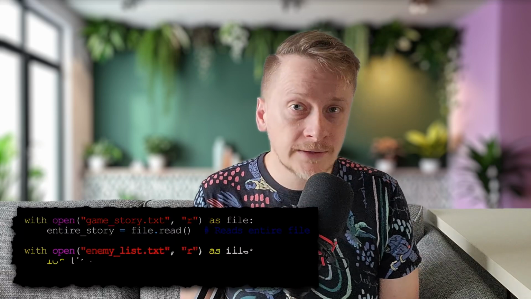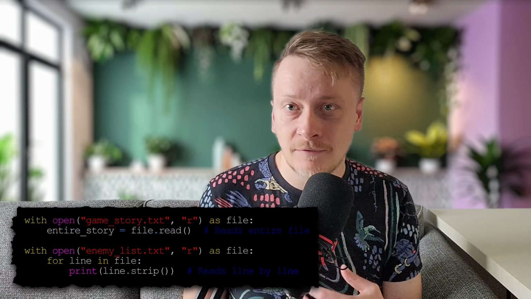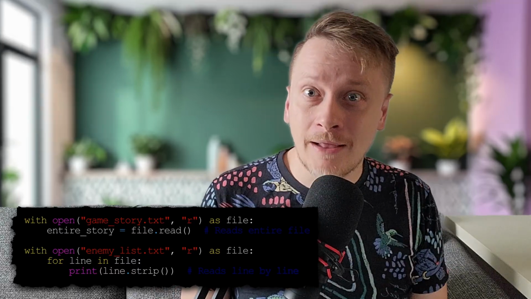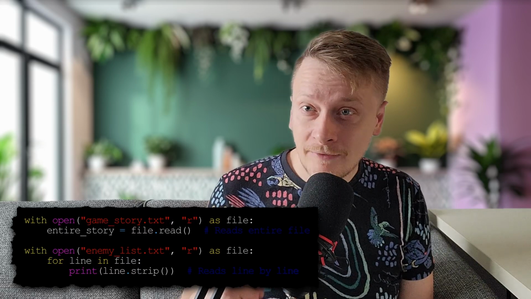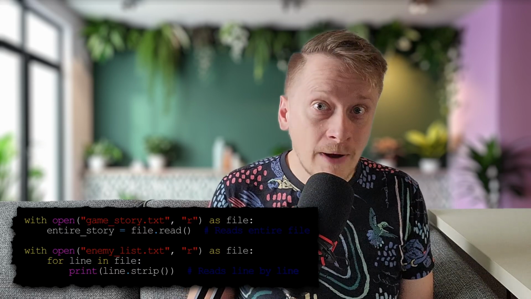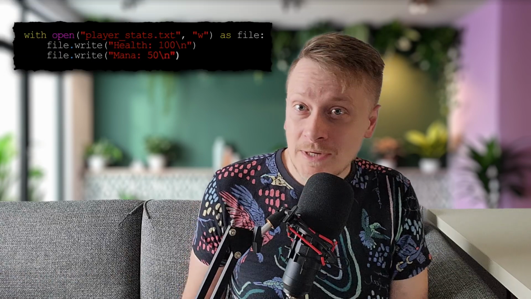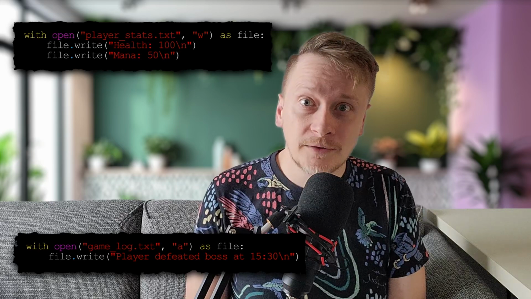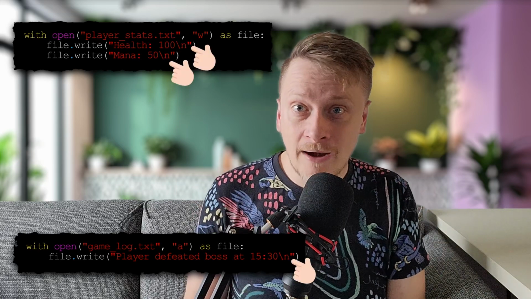First way how we can read the content is using the read function. The read function just returns everything which is in the file and assigns it to some variable. Second way how to read the file is line by line. File itself is iterable, which means we can use for. And to have just the pure line without any trailing characters or leading white spaces, we can use the strip function. Writing to a file is very similar. You should just replace r with w, or a if you want to append, and use the write function. Just a reminder, the \n, what you can see in the end, is the mark for a new line.